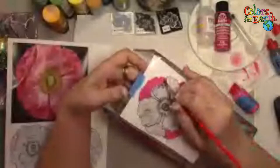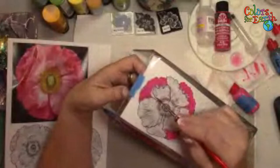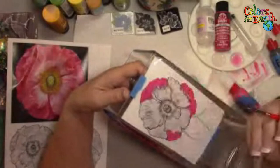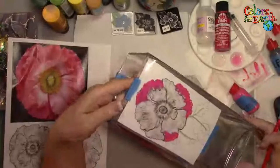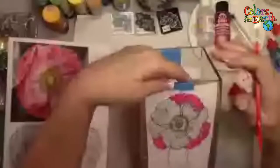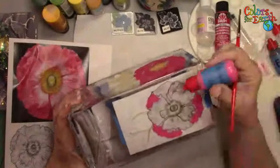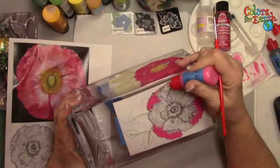You want to make sure that you do all of your strokes the first time around, because as this starts to dry, it's already dry where it's thinner here at the bottom. And so you need to get it done and move on. It's when you start going back over it that you end up lifting off what you've already done. Okay. All right. So let's turn this around and do one over on this side. Just make sure your hands and your fingers are clean, because if you touch another area of your piece, you're going to transfer that product.